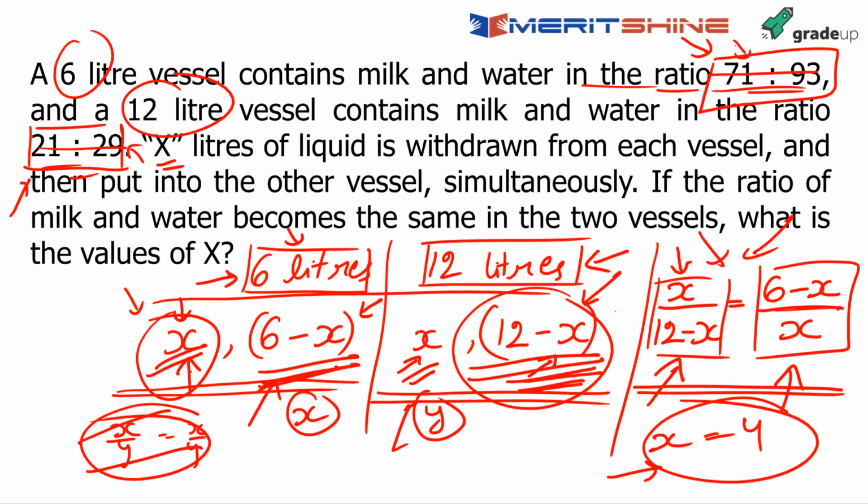This question comes in multiple forms. In fact, I got a clue of framing a question like this from one of the questions that students had posted, to which nobody replied. The poor guy asked a question which was very similar to this one. I think it was about an alloy or something. I got a clue for this one from that question only, and I framed this one for you. Fine. So this is it. Nothing else for today. You are done with ratio and proportions. There is just one thing left. I'll just come back on screen. Let me move forward.